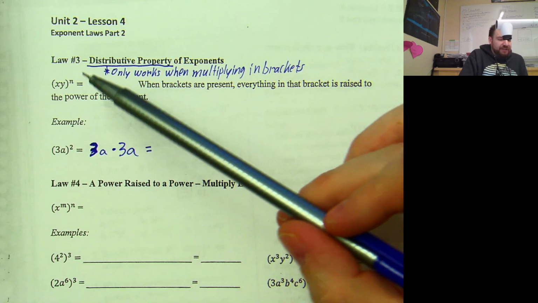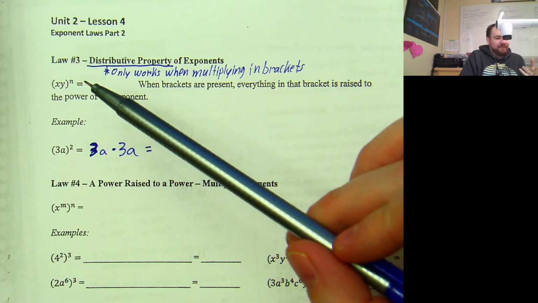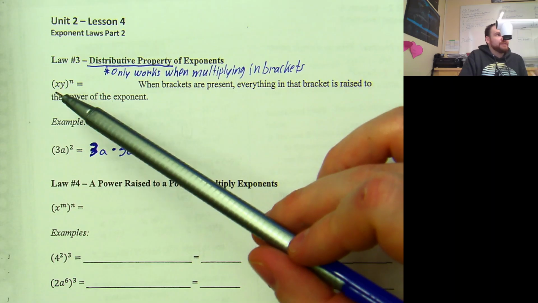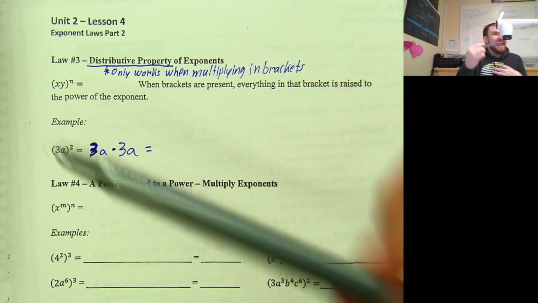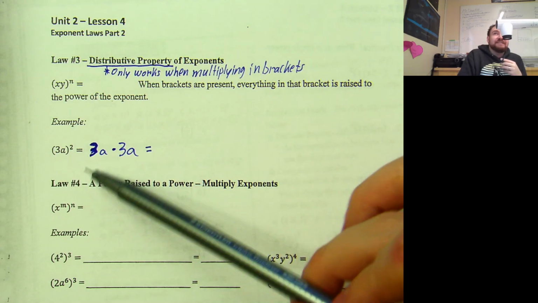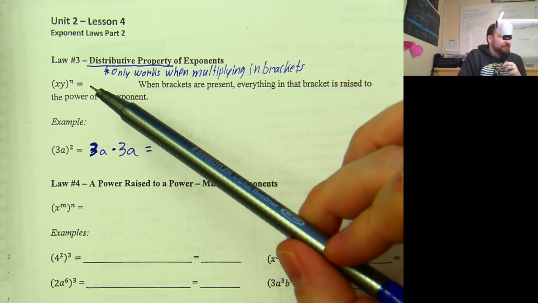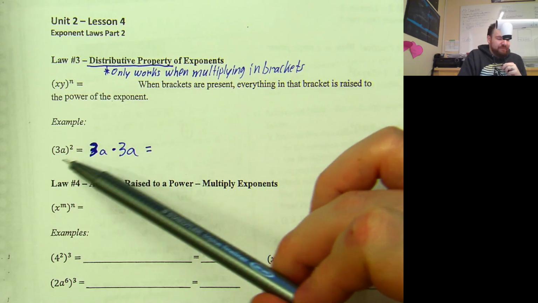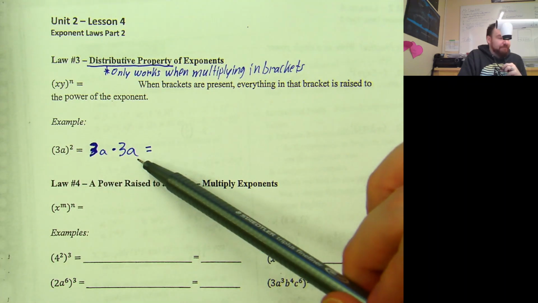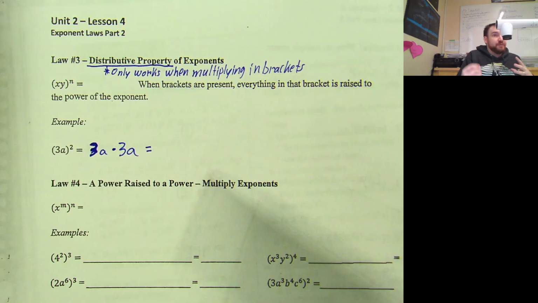The reason I'm not doing this with x, y, and n is because n is not a number yet. It would be xy times xy times xy, n times. So I'm using the example to give us the rule that we're going to put up in here. But it is 3 times A times 3 times A? Yes. That is what this means when I have 3A in brackets, I'm squaring it.